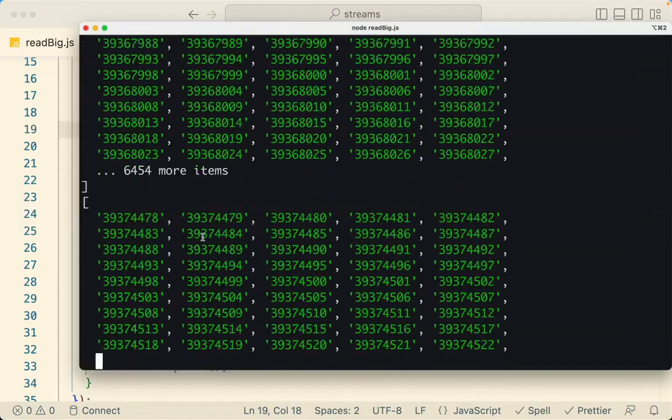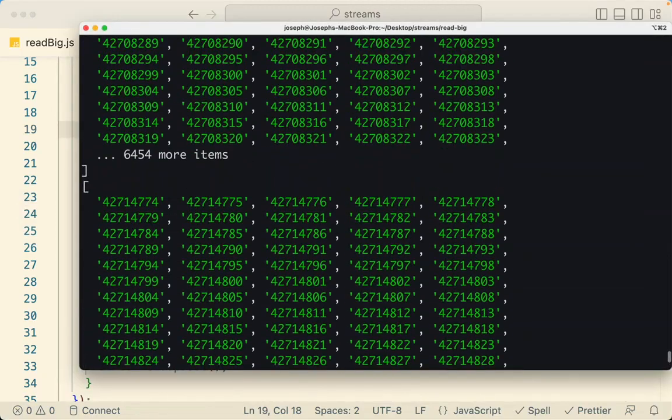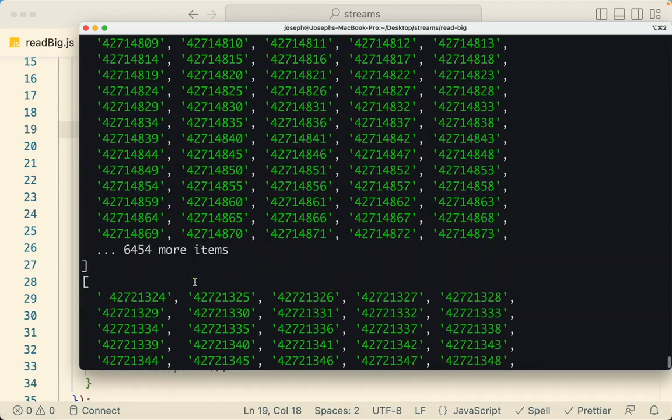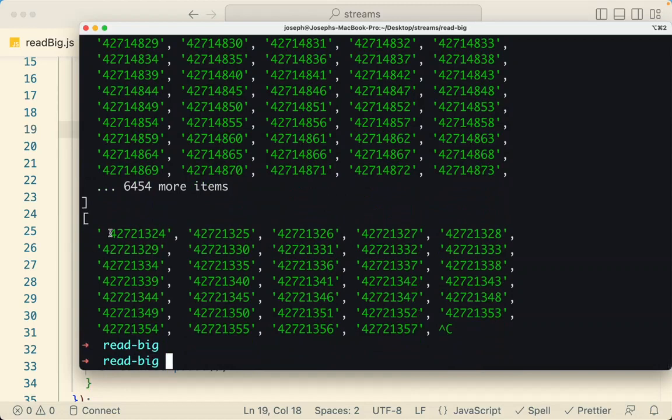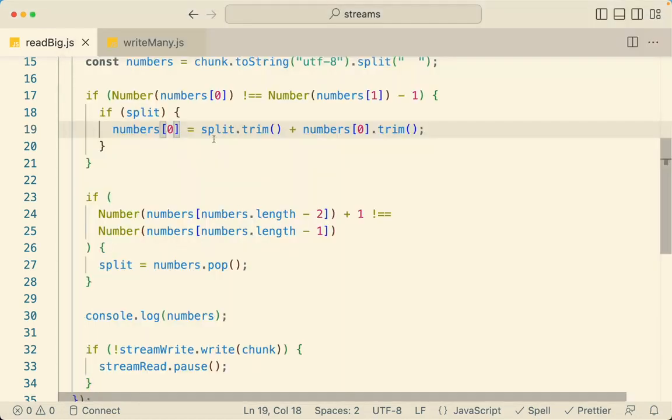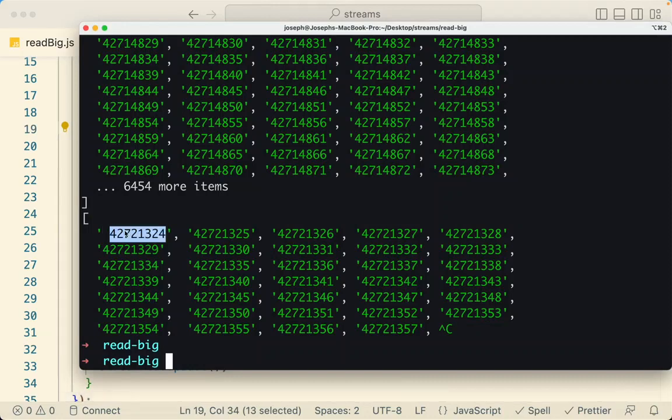And now in this case, we are getting the arrays correctly. And as you can see, this number is exactly one before the next number. Now also notice that here we have a space, but we're doing the trimming. Now, these cases are because the numbers are correct in the first place. So we're not doing this check.